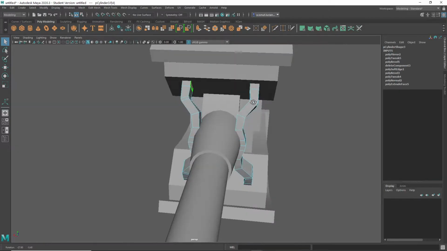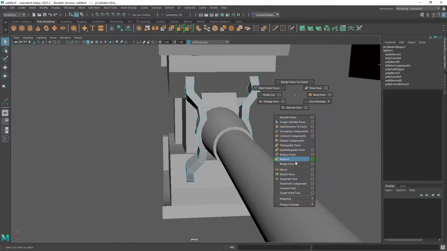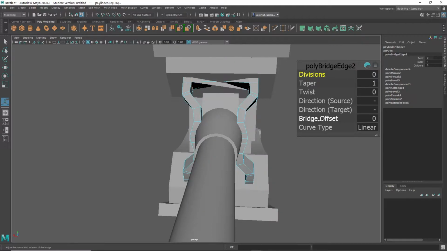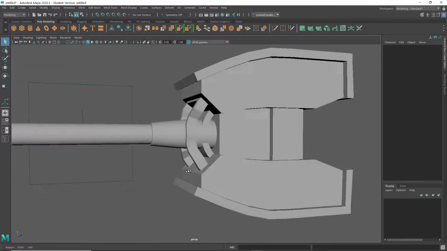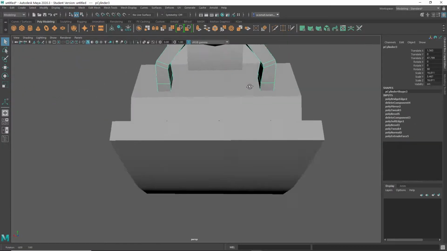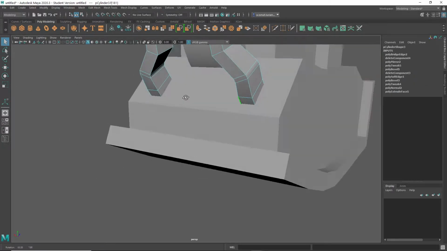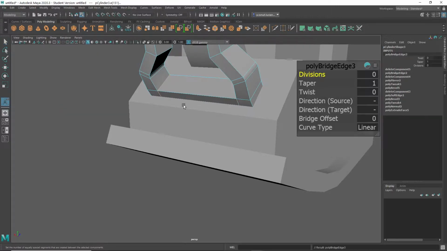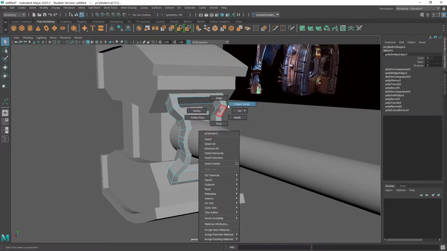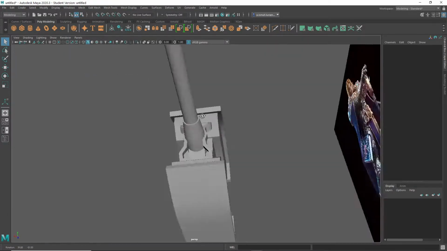Yeah, I'm not sure if it's really required, but okay, this one is good. That's one, and that's another one. So just bridge faces. Okay, good.